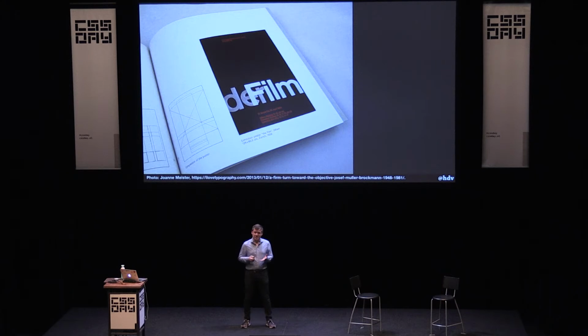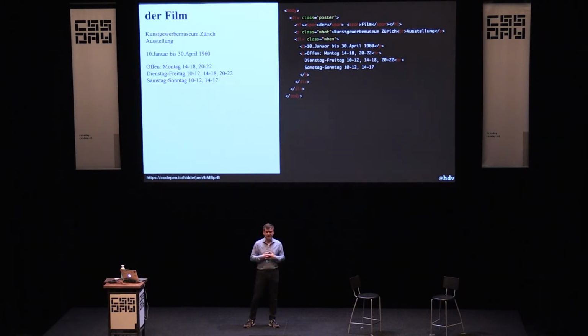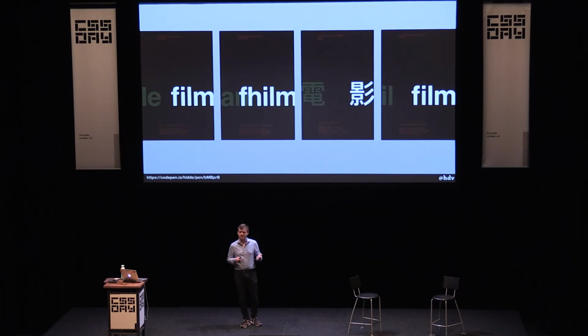Another thing, here's a poster that I saw in a book, and I've decided to recreate that in HTML. And again, that gives you a couple of features. For example, I can look at it without CSS. It's a great way to consume that information for maybe some people, maybe for some machines. They can index it into their search engines, for example. And you can also translate posters that way. If you build them in CSS, it's really easy to then have a translation.